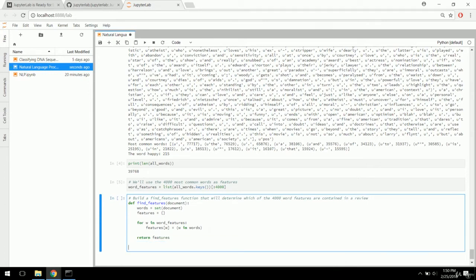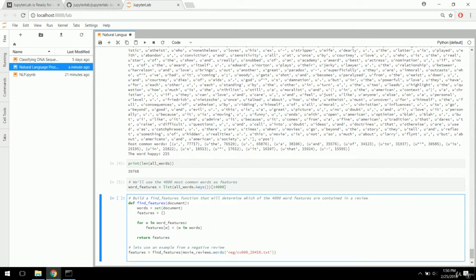And then let's use an example. So let's use an example from a negative review. So this is what the features is going to look like. Features, we can just call this function now, find features, and we'll do movie reviews. So we want to pass it just one document, .words. So I already know the file name. This is coming from the negative category, and then CV000_29416.text. So this is just one of the reviews.